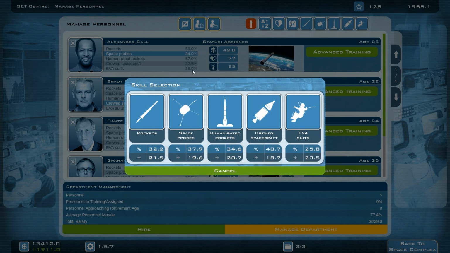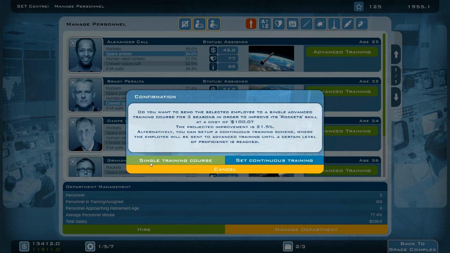We will be very interested in rockets and space probes and crewed spacecraft, especially in the beginning, because this is for this X-15 spacecraft. Human-rated rockets are whatever takes a capsule up, and EVA suits are what they say. It's an EVA suit. I never seen this one in use, so that shows a lot about how far I got in the game. So actually, I'm gonna put you on rockets.